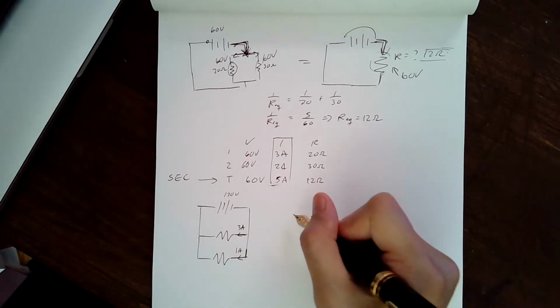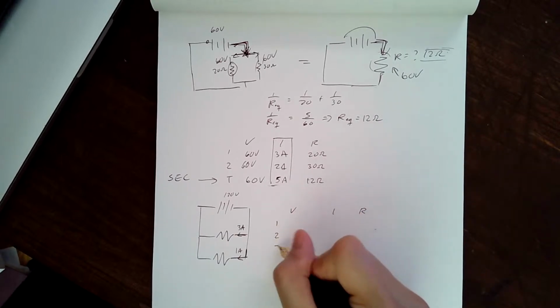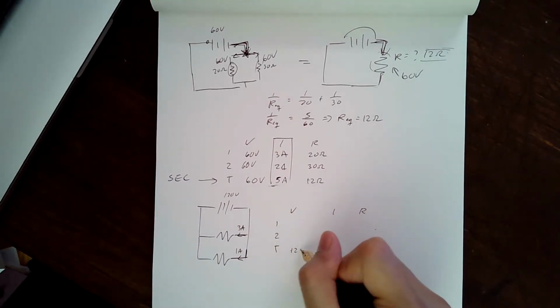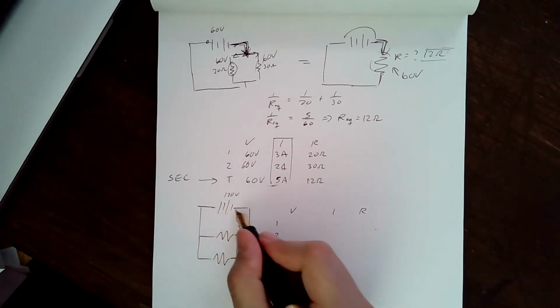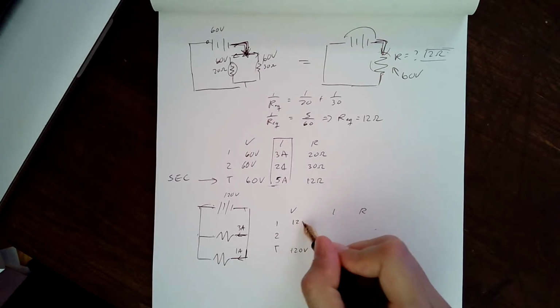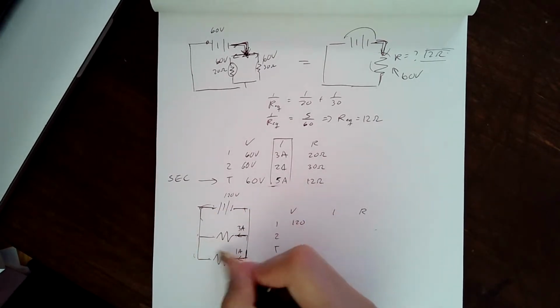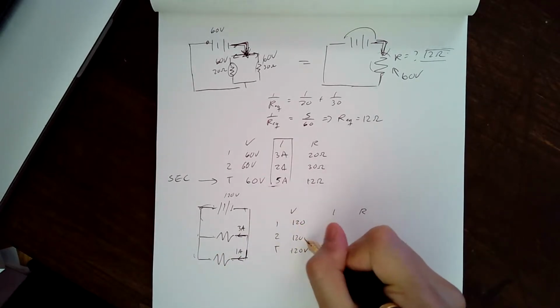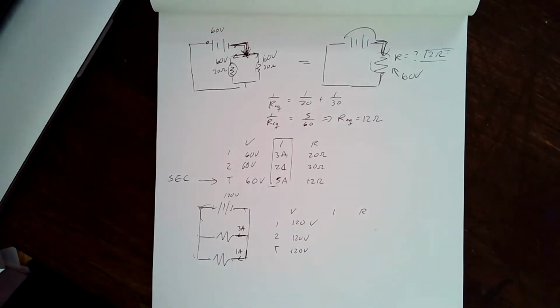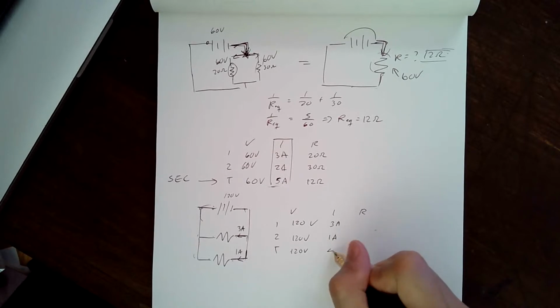So let's do a VIR chart again. 1, 2 total. I know this is 120 volts. I also know, hey, if I gain 120 here, I lost 120 there. If I gained 120 there and instead I take this path, didn't I lose 120 there as well? Yes. Okay, hopefully we can start to see some patterns now. I know this is 3 amperes and 1 ampere. So I know this is 4 amperes, right?